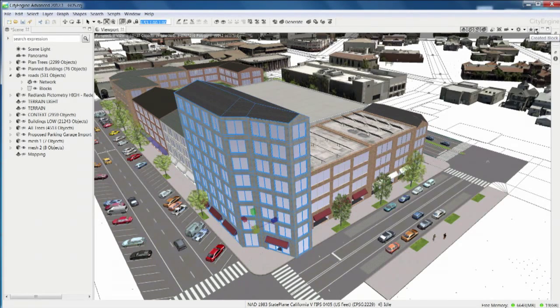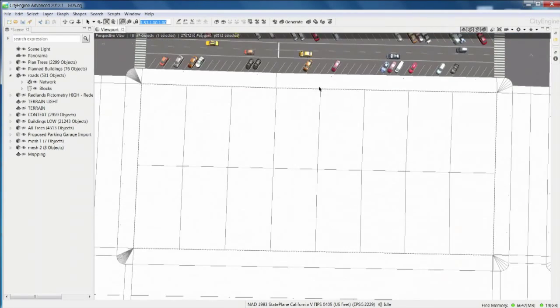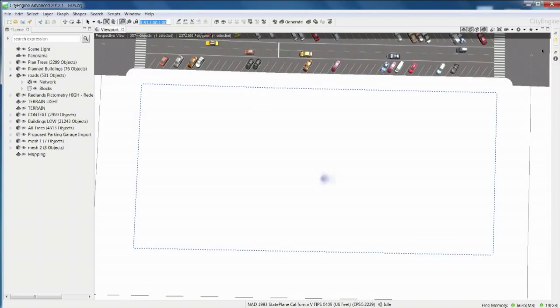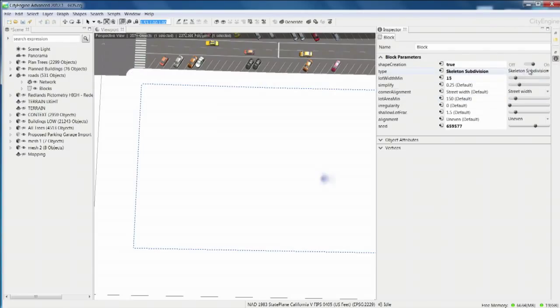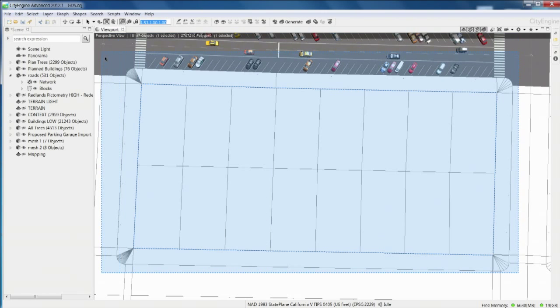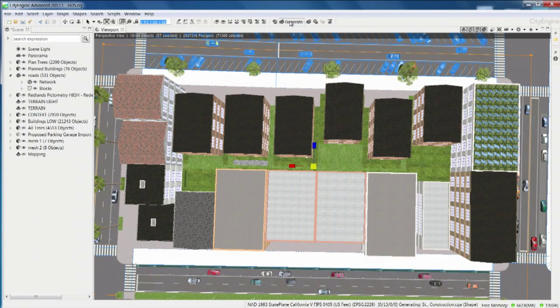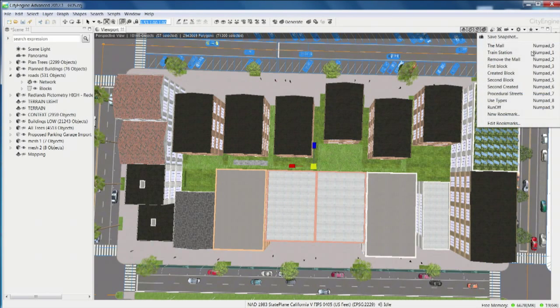Sometimes, though, I want to do creation on a larger scale. So if I look at the second block here, I have a set of parcels. These parcels are actually being subdivided on the block. So if I turn this off and I select the block, we can see there's a rule for how I subdivide it, skeleton subdivision, etc. So what I'm going to do is select this area, again use the rules, the Redlands redevelopment rules, to generate the 3D. Let's take a look at what we created.